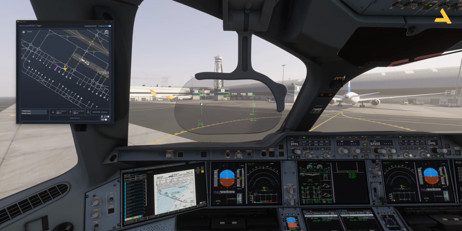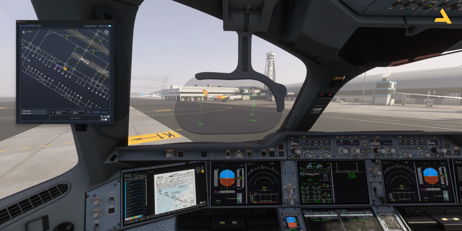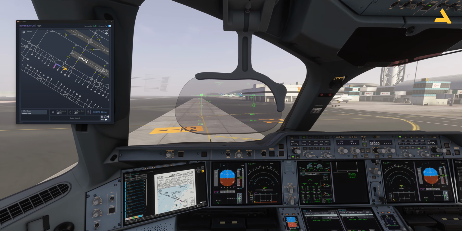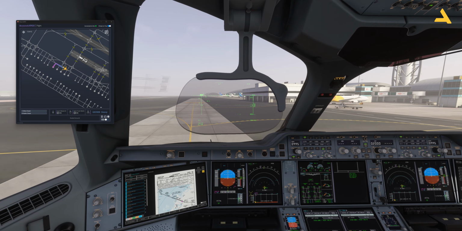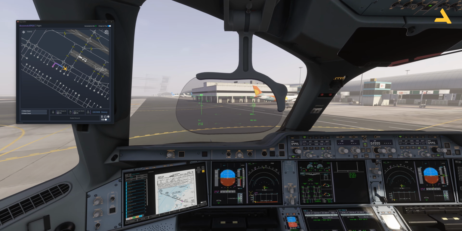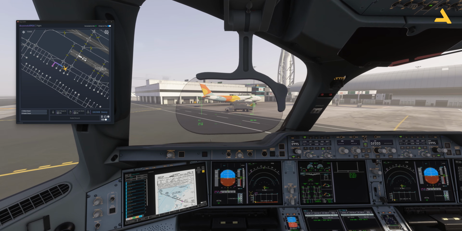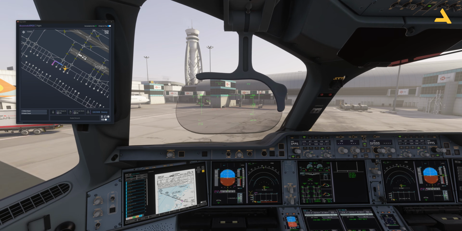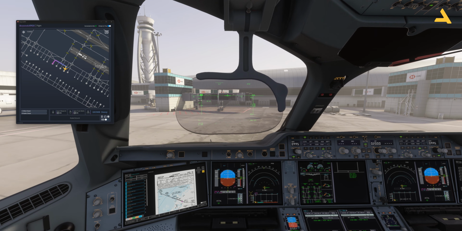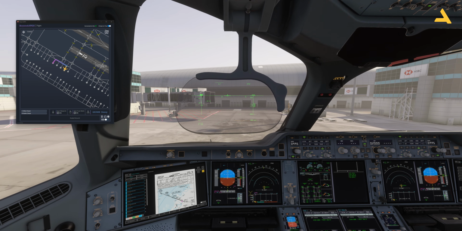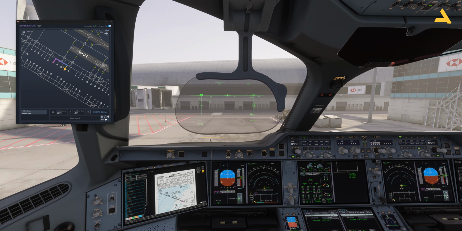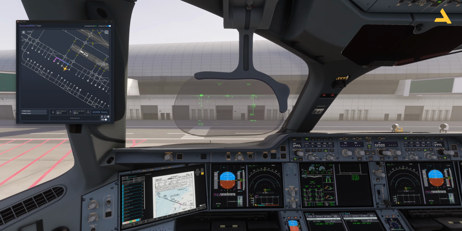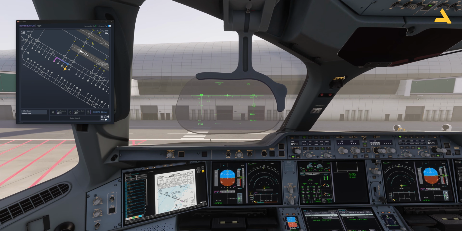So let's park the plane over here. Apply the parking brakes. That's it.